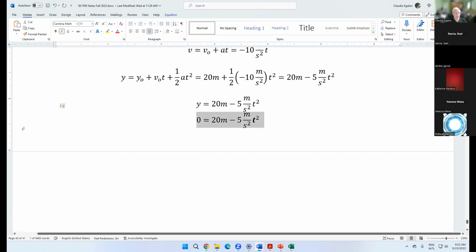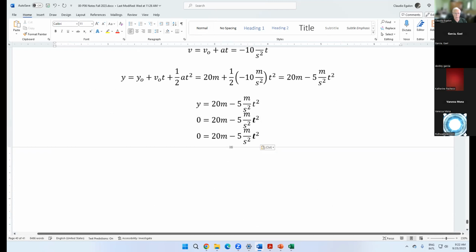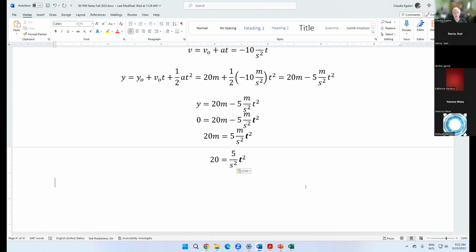In the next step, we make this an equality, right? What else can we do in the next step? We can cancel the meter on the left side and the meter on the right side. When you cancel the meter, we end up with 1 here. But if I want to make it look nicer, just put the 5 in the place of the 1. And we are almost done with the solution of this equation.